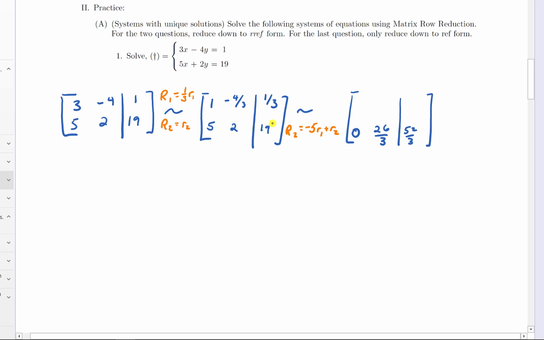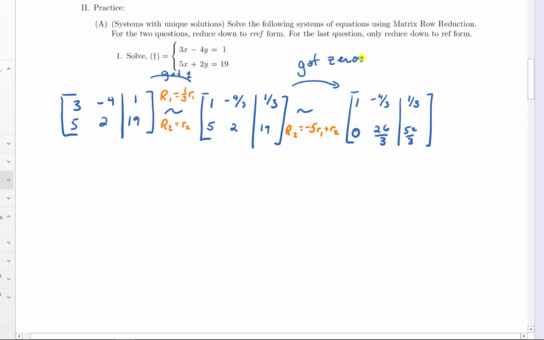Now, again, I think of these as two separate steps in this procedure. I first get a 1 in this pivot position, which is what I did between here and here. And now, between here and here, my goal is to get zeros below this pivot position, and that's what I've accomplished. So we'll just copy this row over in this step. Some people can do multiple steps at once. I encourage you to have a step between here and here where we got a 1, and a step between here and here where we got zeros below that pivot.